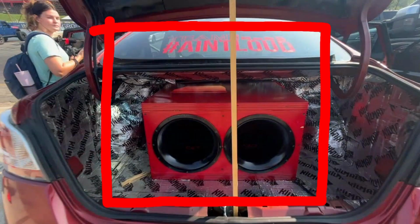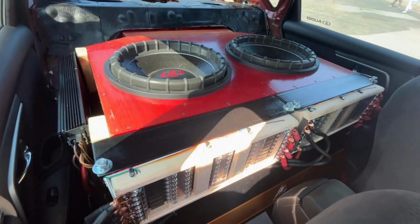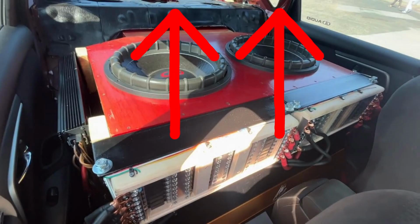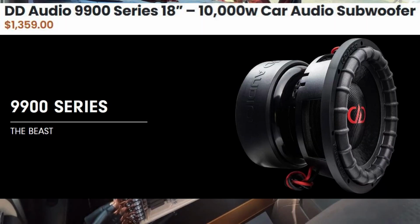I like the box layout, how he has his port facing into the trunk. Kind of has a science to it to make it work optimally still. And you can see he did a lot of kill mat, Dynamat all around the vehicle to pretty much help stop the flex as much as possible. Subs up, port back into the trunk is a very unique, rare, one-of-a-kind style box. Don't really see a lot of them. Amplifier and battery bank right in the front behind the seats. I thought that was cool and unique as well.